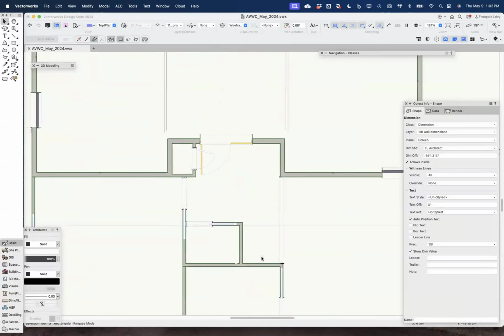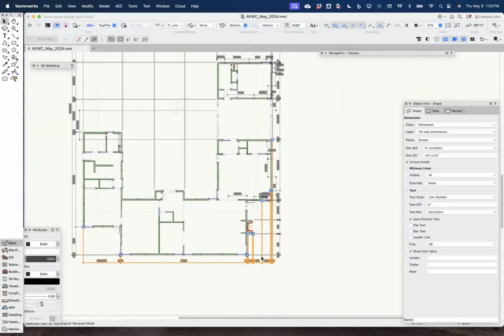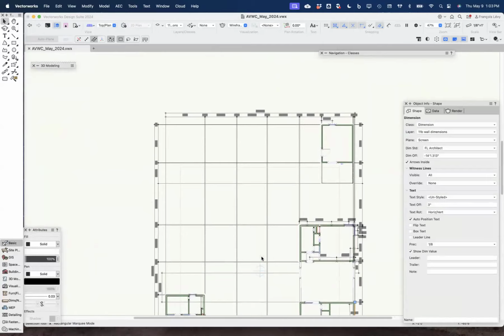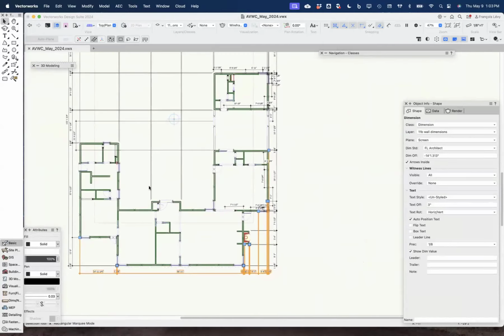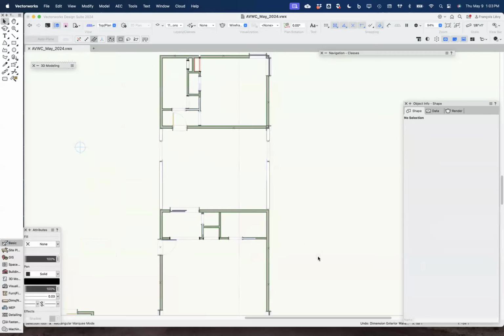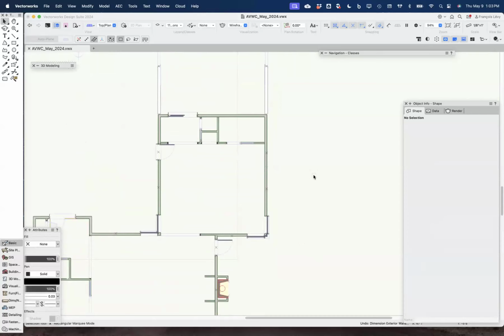So again, not perfect, but a really big time saver, particularly if you have a nice complex building. And then maybe you go in and just clean those up. And it works in the annotation space for a layer, right? So you don't need to do it just on the design layer itself. You can do it in the annotation. Exterior walls only.